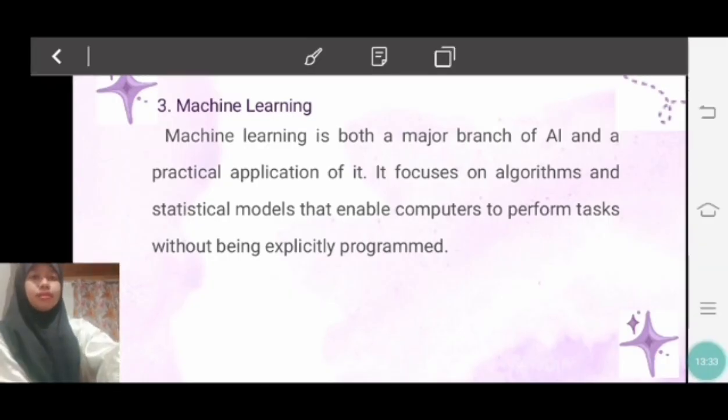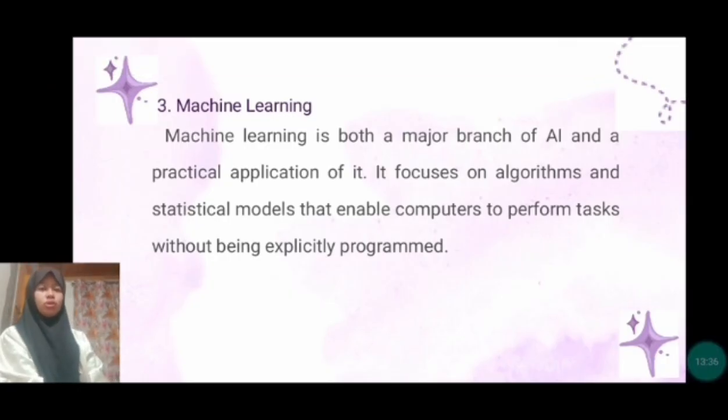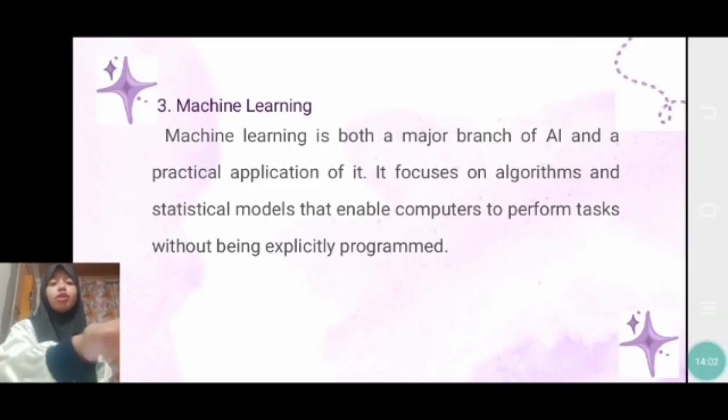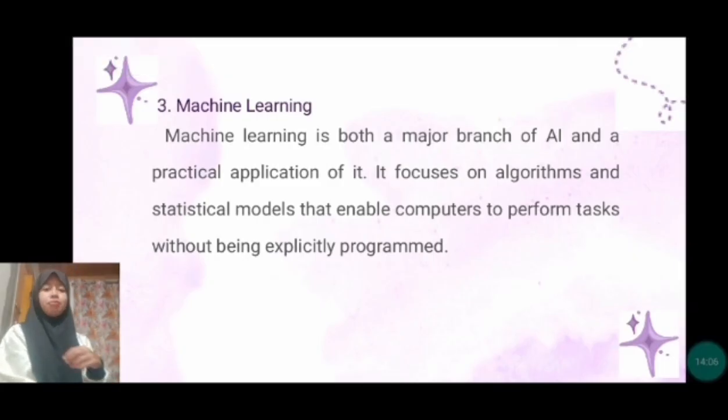So it learns from what data you give it, or what data it sees. With machine learning, you don't have to program it all the time to learn. It improves on its own by what data you've sent to the AI system. So it learns on its own like that.